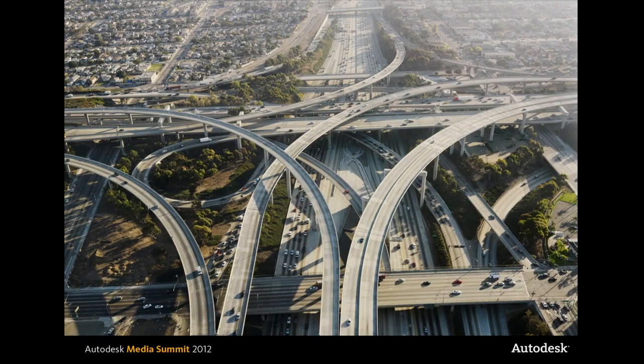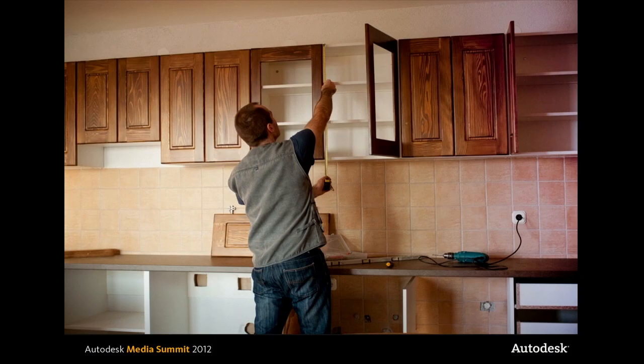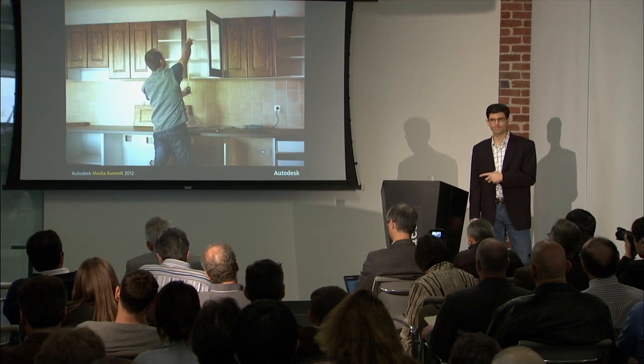white sheet of paper. Now, in order to create a vision of a new future, you have to measure and model that reality before you can get the CAD benefit. Now, reality is complicated. It's very complicated. And even if you have the simplest to use consumer-oriented design tool, you must first measure and then model that world before you can use it. And this is a huge barrier to entry to using design. And so we want to reduce that.